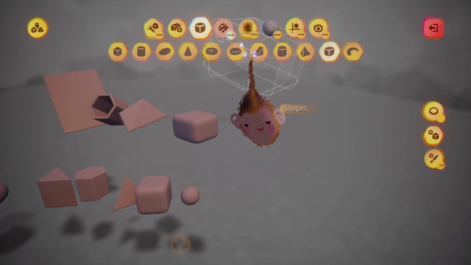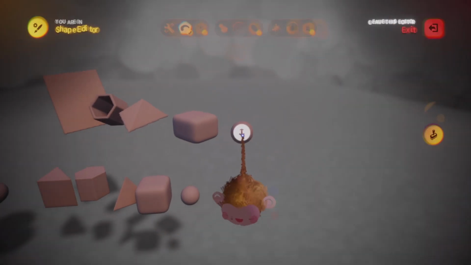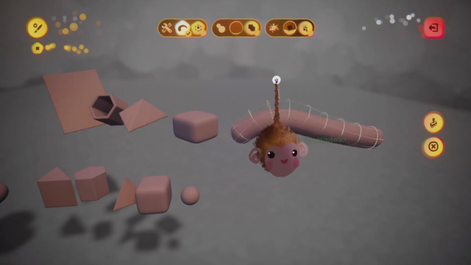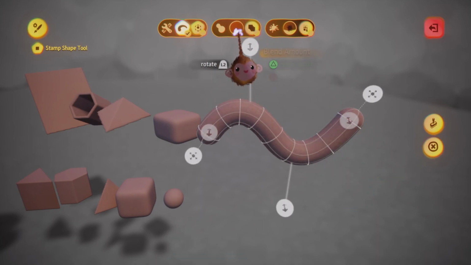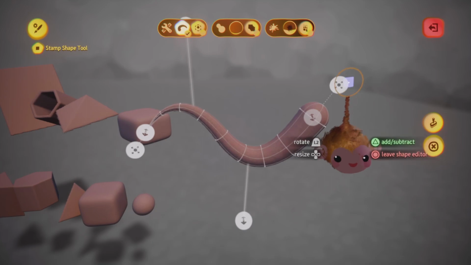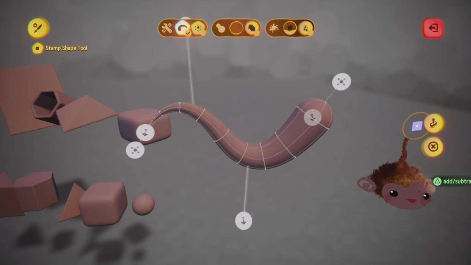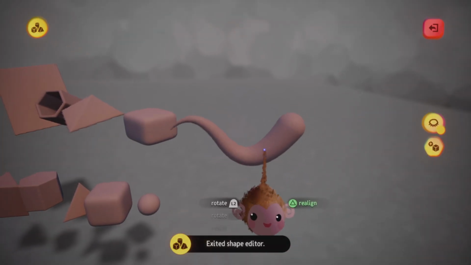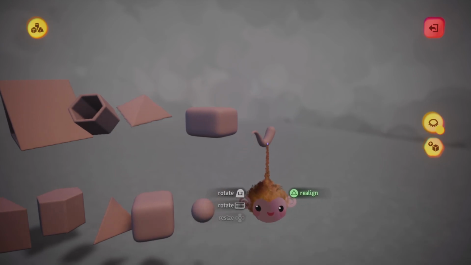And lastly but not least is the curve tool, which is a really flexible kind of object that you can tweak. The curve tool is by far the most flexible out of all of them, and you can create tentacles and curves with the curve tool.